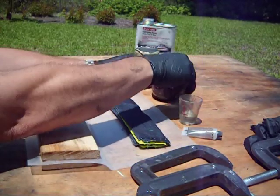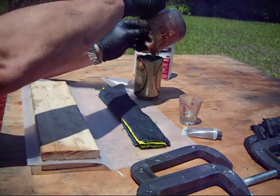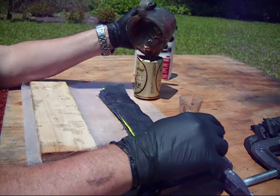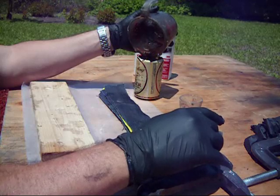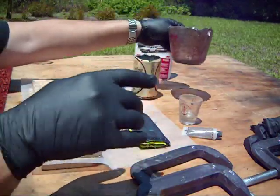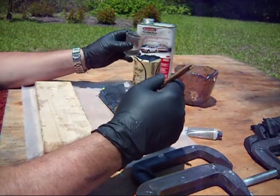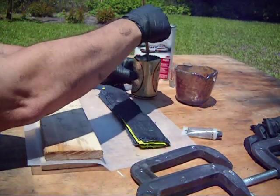And the way you get started is pour the resin into the mixing cup. Now for the hardener, for the Bondo, it says to use 12 drops per ounce of hardener. And what I've found is that in the heat, and it's about 90 degrees out right now, it sets up too fast. I've got probably 5 minutes of work time, which is not enough if I use that amount. And what I've found is using half that amount, so instead of 120 drops, I'm using 60 drops today. Just pour it right in the resin and stir it up.